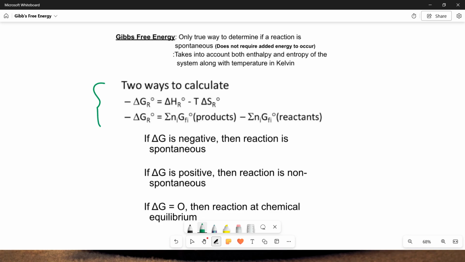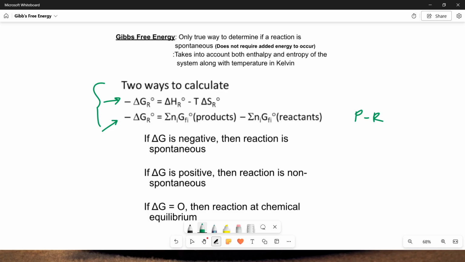So you can see here I have two separate ways. The second way here is similar to what we did for entropy and enthalpy. It's the products minus the reactants. And so, yes, there are charts in the index and in your chapter on thermodynamics that list the Gibbs free energy for different substances at room temperature for 1 mole. And you can do products minus reactants. For the examples that I'm going to be doing, since I've done products minus reactant problems for entropy and enthalpy, I am going to use the other reaction.